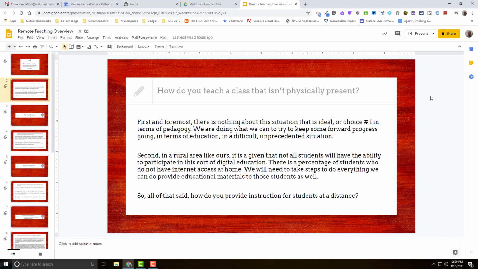You could do the same thing with instructions. So if you have, let's say you've posted an assignment for them in Classroom, we all know that sometimes it's difficult to read a set of written instructions for something that's maybe there's a couple steps that are a little complex, or you want to make sure they really understand what you're asking them to do. Trying to write all that down and have them read it and really make sure they understand those instructions might be tough. But doing a screencast where you can show them the instructions and at the same time talk about, now make sure you do this and remember when we talked about this in class, those kinds of things could be really helpful.